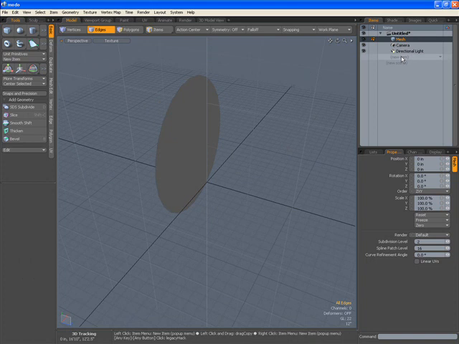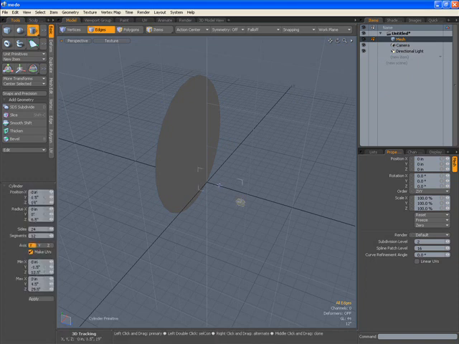Now, one thing that must be stated is when you import an object into Modo, it automatically makes its own mesh and own layer. So it's not going to be something you tediously have to keep on doing. It's only when you're making new objects within Modo that you want to have a new mesh, or if you don't mind, have them integrated into the same layer.